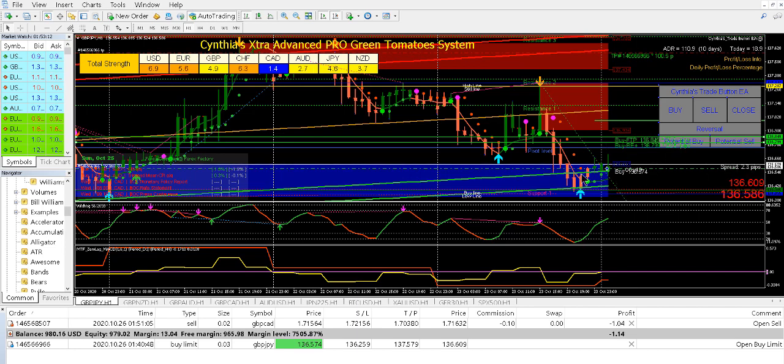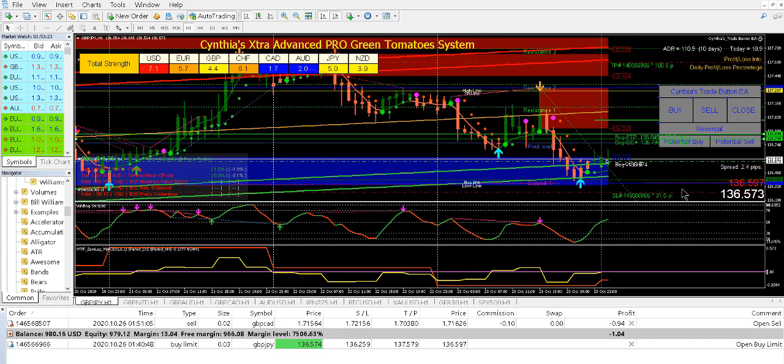It immediately placed the take profit and then immediately placed the stop loss down here. So it's at a risk to reward ratio. Actually, this is better than 2 to 1. It's almost 3 to 1. So this is an aggressive trade here. It hasn't actually initiated the potential buy, the buy limit, but we're within 10 pips of it because we have a green color here. So if this trade goes down just a little bit more, it's going to hit my buy and it's going to activate this buy trade.